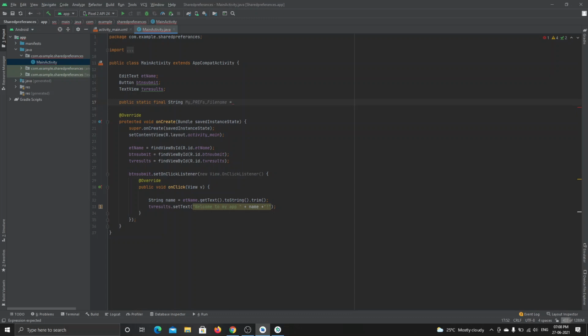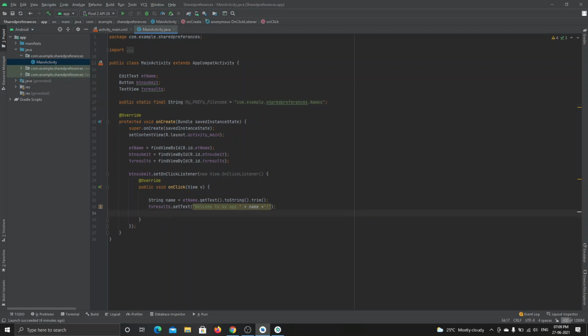Here I want to give the file name. How to give it: we just copy this package. You should refer to this package first to give the name. Just copy that and paste it in the file name, and in front of that com.example.sharedpreferences, give whatever name you want. I will give names, or let it be names. If you want, you can also give it data. This is just a file name which is being created and stored inside the physical memory.